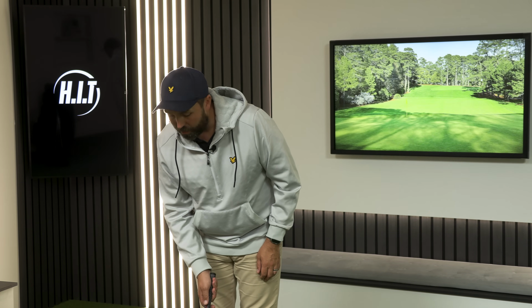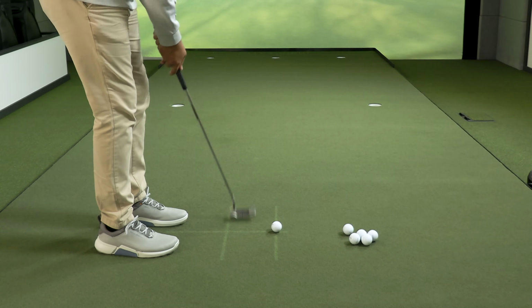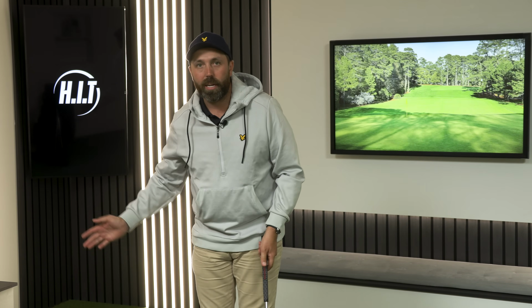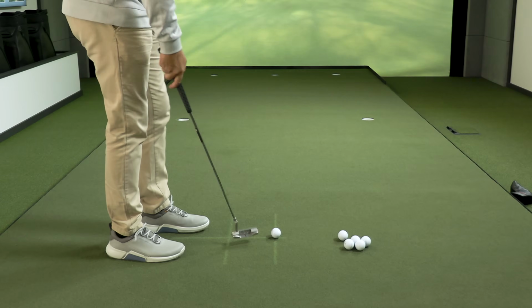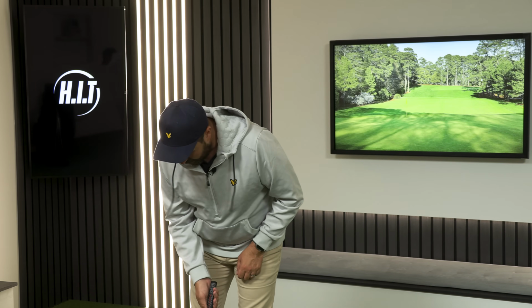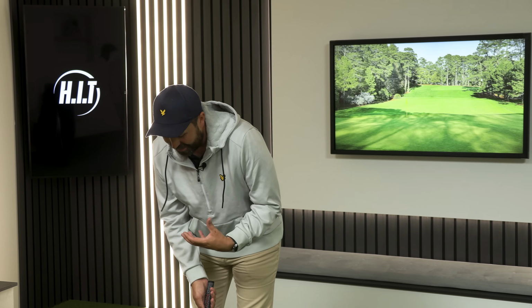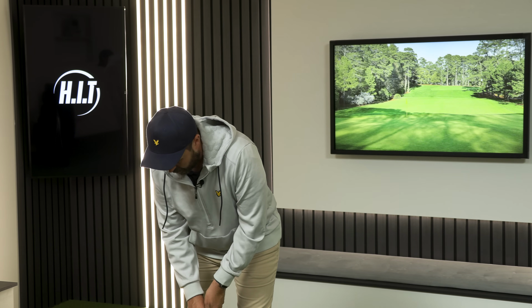What I like about the Scotty Camerons is that the name carries so much weight that you almost just trust the putter straight away. You expect to be a good putter when holding a Scotty Cameron. The other thing as well, the weight of this Scotty is absolutely perfectly balanced. It's not light, it's not overly heavy, it seems to swing so nicely. This is the standard Newport style, which is probably their most classic style you can get. Let's hit a few putts with this first. It's got a simple line on the back. It is gorgeous. Like I say, I can't stop thinking it's almost like a piece of jewellery, which hopefully performs. Let's hit a few putts with this.